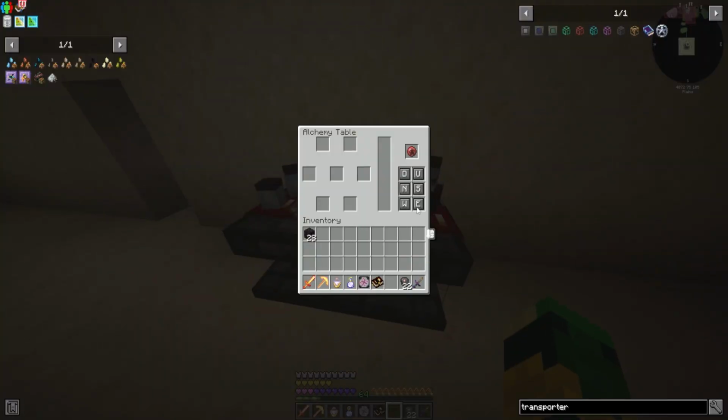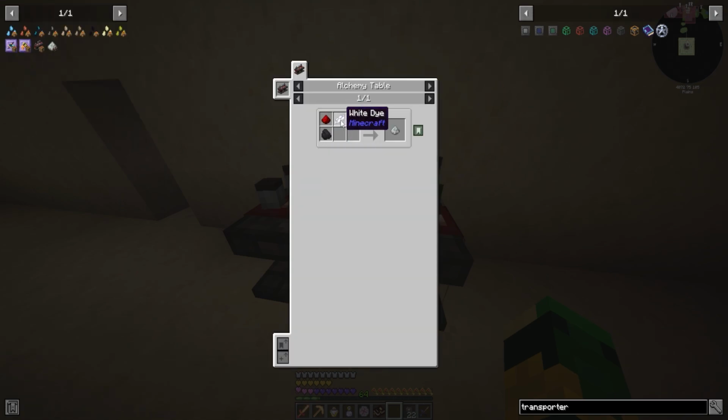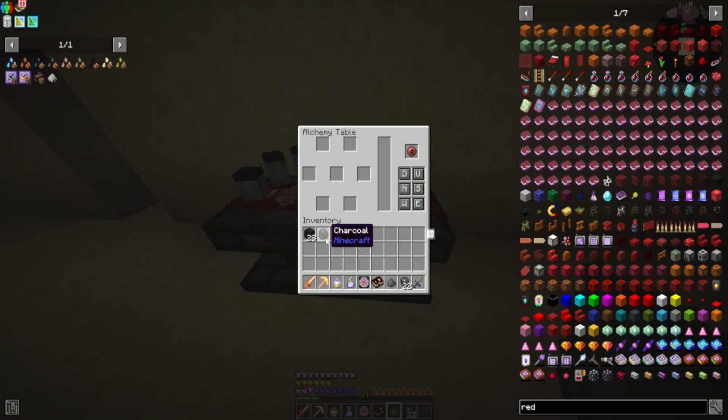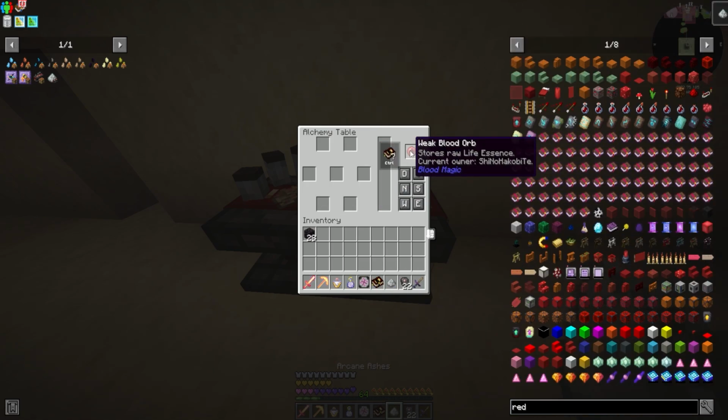We can put our weak blood orb into it, and then the recipe we're going to need for ash is going to be redstone, white dye, gunpowder, and charcoal. And there we go. You got to have enough essence in your weak blood orb to be able to make that work. If you don't, it won't craft. You'll need to add to it. There we go. We got our arcane ashes.